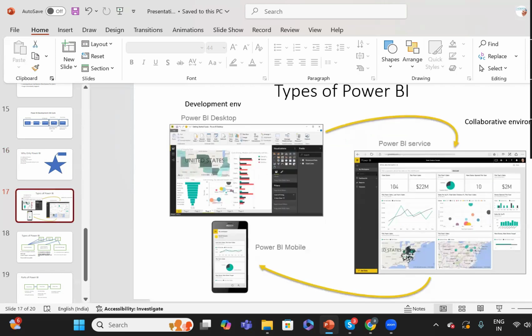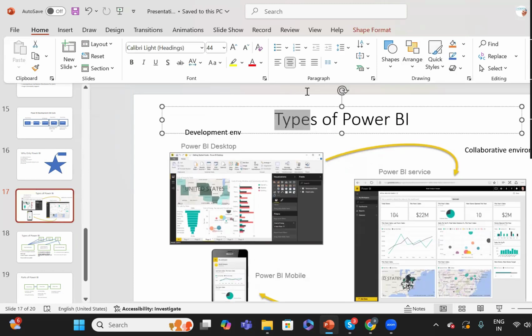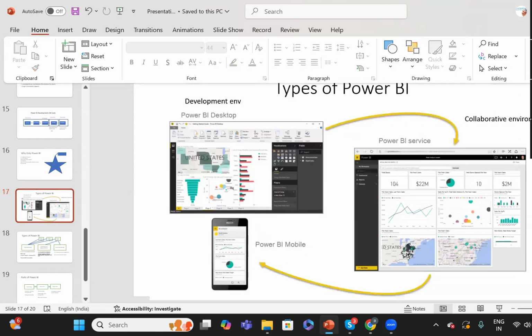Before that, let us see what types of Power BI we have, which type we need to install and which type we need to log in to. Mainly in Power BI, we have three types: Power BI Desktop, Power BI Service and Power BI Mobile. Power BI Desktop is a PC application.